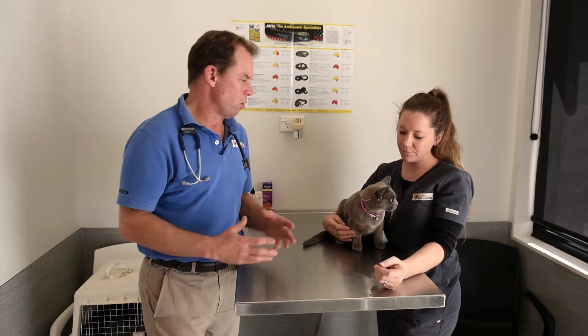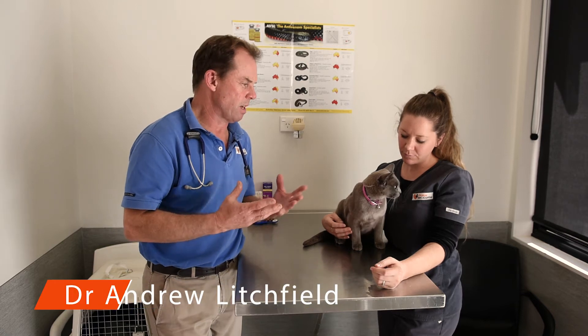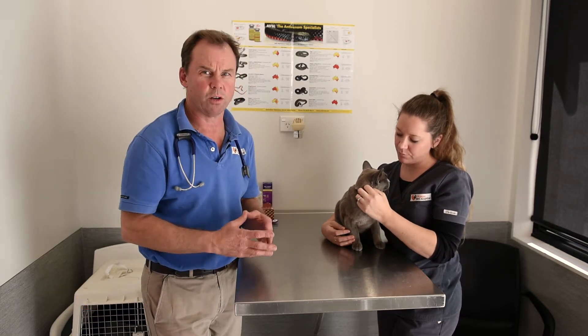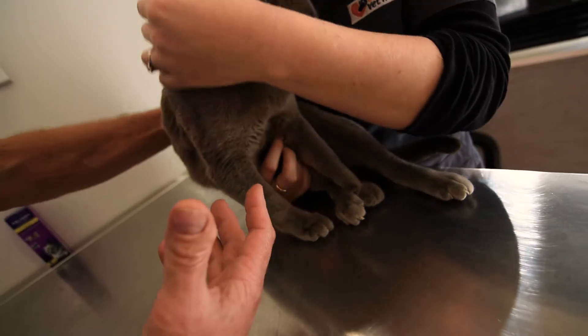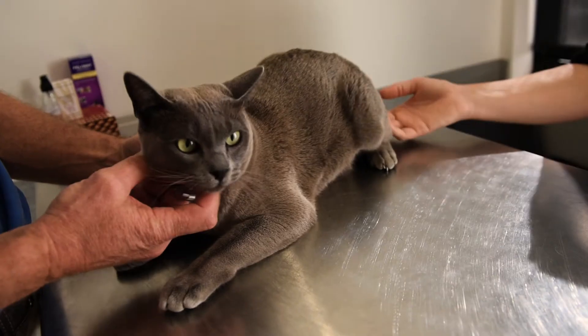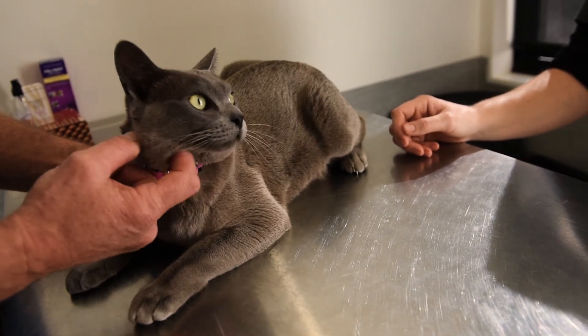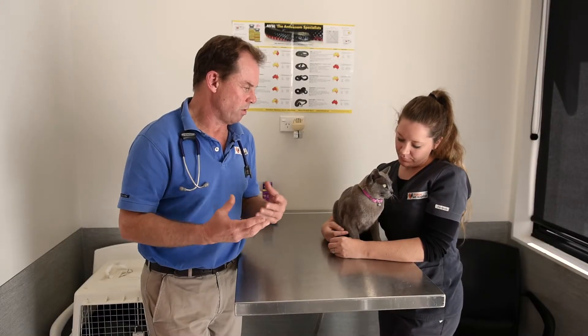During spring, summer, and autumn, if you suspect a cat has been bitten by a brown snake, one of the first things you'll see is some muscle weakness. Where they would normally be able to jump off the carpet onto the lounge, they can no longer do it, or they misplace it. Cats have wonderful balance, and if they go to jump onto something and they slip or can't make it, then generally we've got a neuromuscular disorder or some sort of neuropathy.